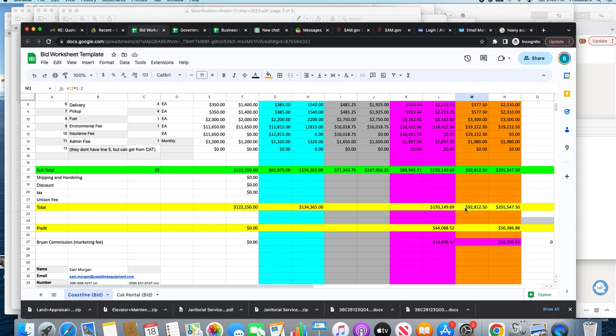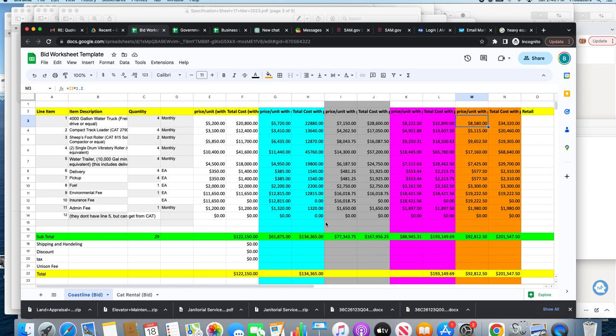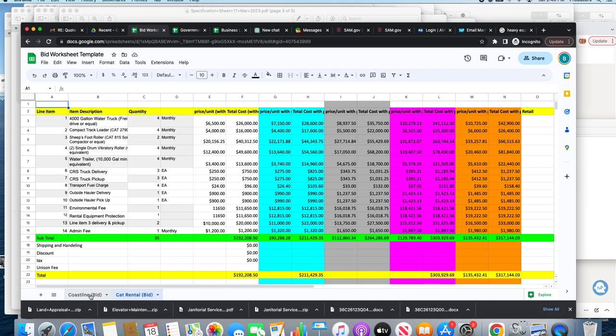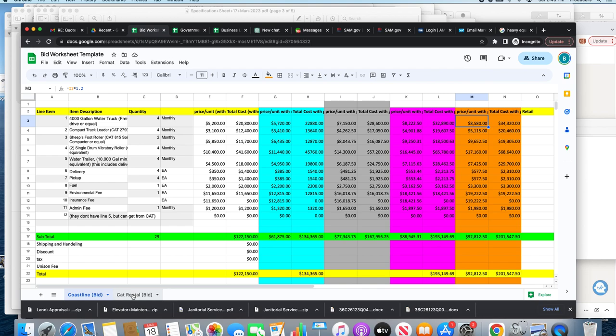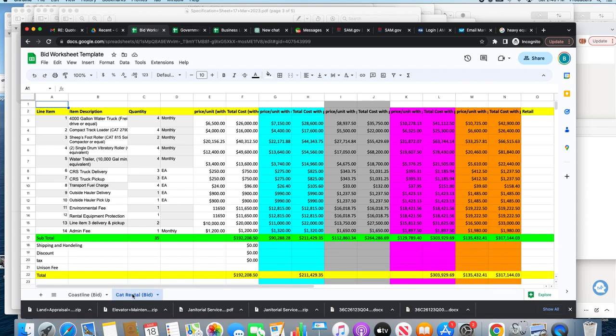But this is basically coming from whatever this total is, because this is our cost, and then our cost minus the fee is what the company profits in this scenario. And then you can see it's done for both of the bids that we got back.